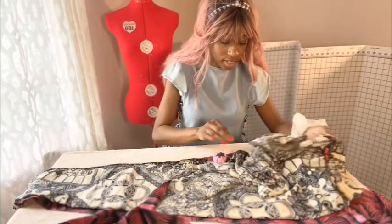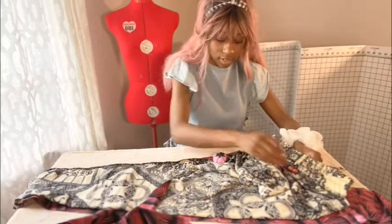Oh, I forgot. You have to do the pockets too.